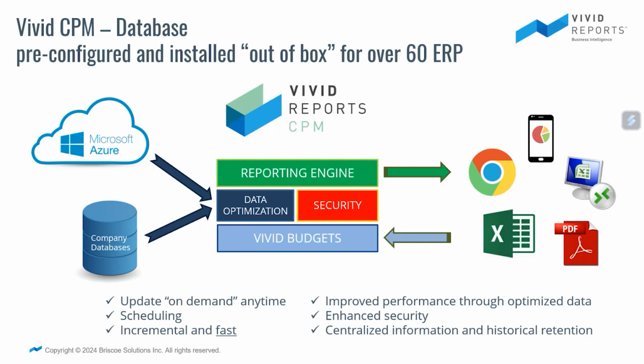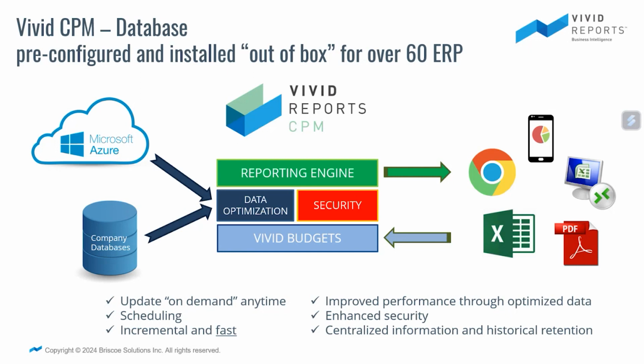Once we've set up the data warehouse, what we do is we establish a scheduled connection between Business Central and Vivid. Usually we'll set that to be every hour. So when you're refreshing a report in Excel, a Vivid report in Excel, you're refreshing off of the data warehouse. Our database, our data warehouse is very optimized. You're going to get maximum performance. We want our reports to be refreshing very, very quickly. And we're really proud of that. Over the years, the data warehouse has evolved. It's been optimized. It's been perfected.